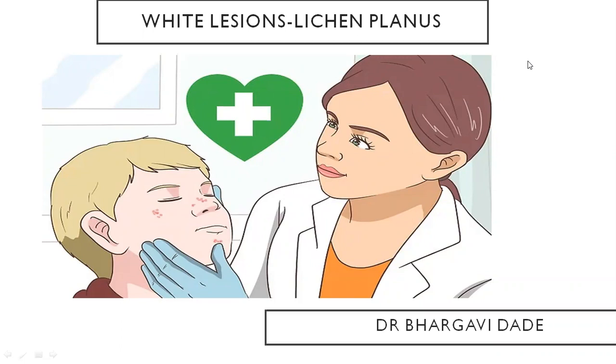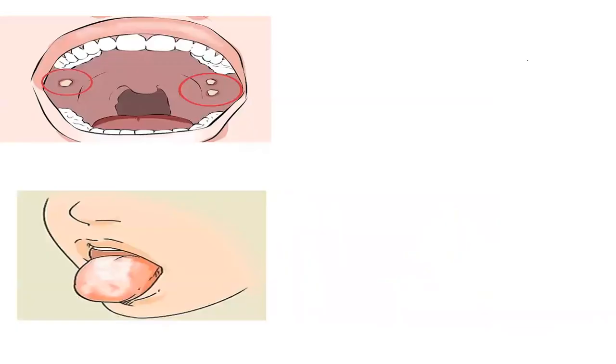Today I'm going to talk about lichen planus, which is a white lesion in oral pathology. So what do we observe in lichen planus? We can see white kind of lesions that can be present on the buccal mucosa, that can be present on the tongue. So I'll give a little introduction first, then I'll go into details about the types of lichen planus, then about how it looks in clinical aspect as well as according to the histology, and what are the differential diagnosis. Okay, so let me write it down.